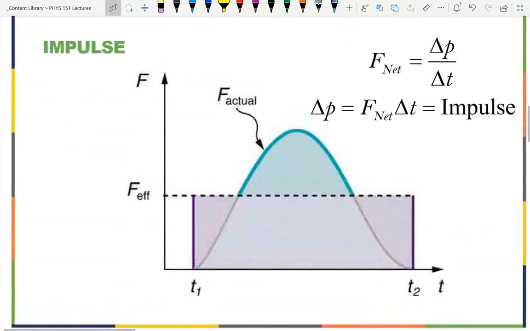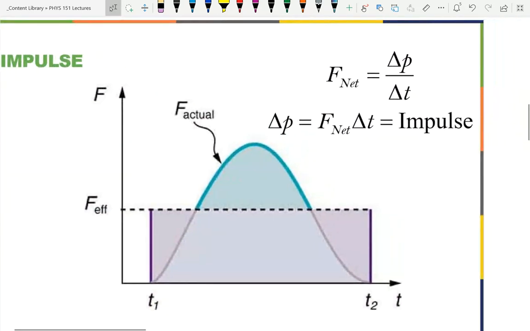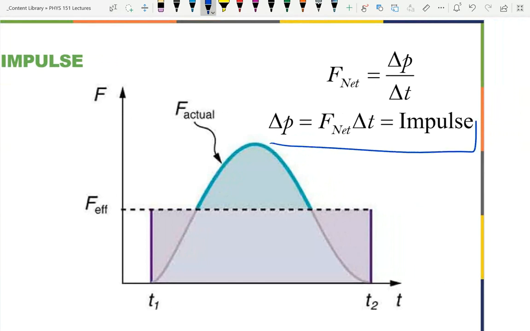The whole key to the automobile safety we were talking about is the relationship between the change in momentum, because you go from whatever your speed was to zero, and the net force. The net force is the change in momentum over the change in time. If the change in time gets longer while the change in momentum stays the same, the net force gets smaller. That's the major purpose of these things.